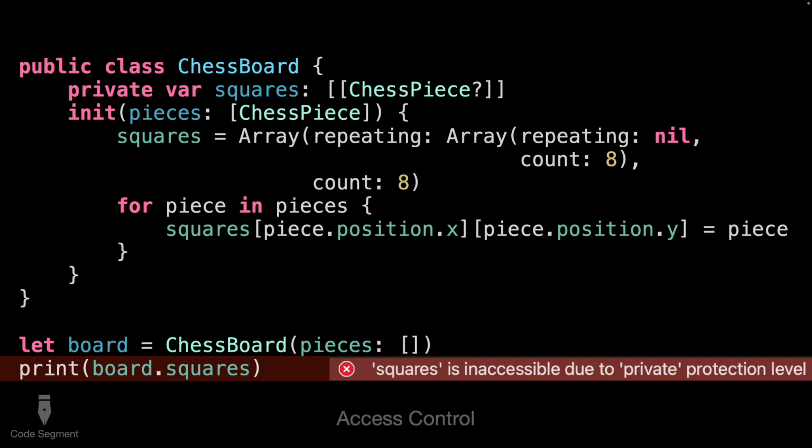We'd get chessboard initializer is inaccessible due to internal protection level, right? So when you're writing libraries, you just have to be very careful about what you allow to be internal by default, what you set to public, and what you set to private. Private things are things that you don't want anyone else to see. It's just for you. Pretend it's your little scratch board, right? If you're ever writing a paper or something, you'll probably have your paper, and then you'll probably have a completely separate file or piece of paper that you're using for notes, right? Things that you don't want to be in the final product, but that are helpful for you as you write the final product. That's kind of what private is for. Okay, any questions about access control?